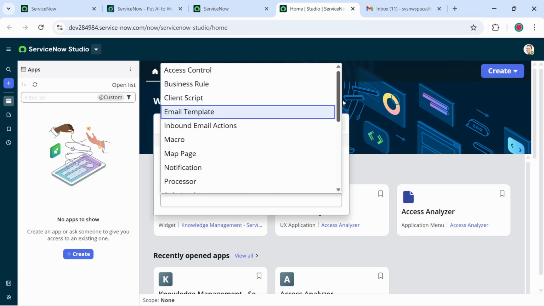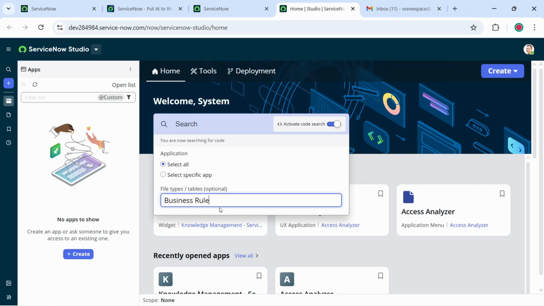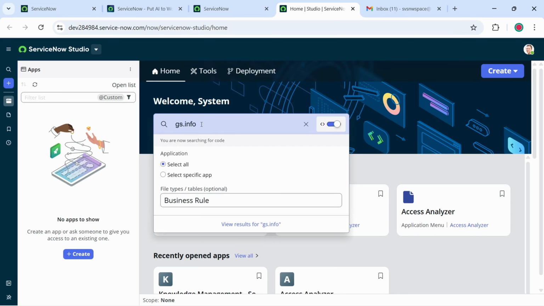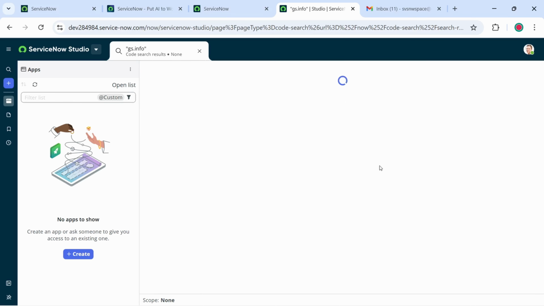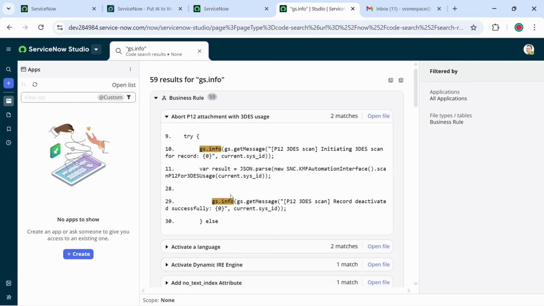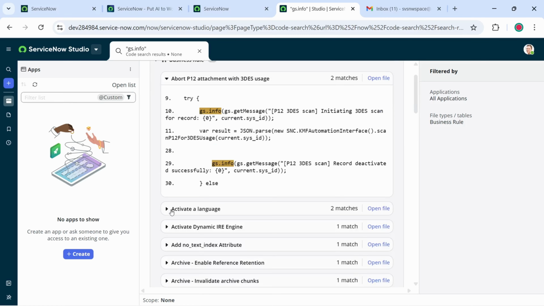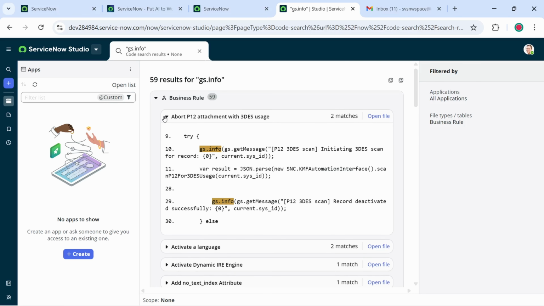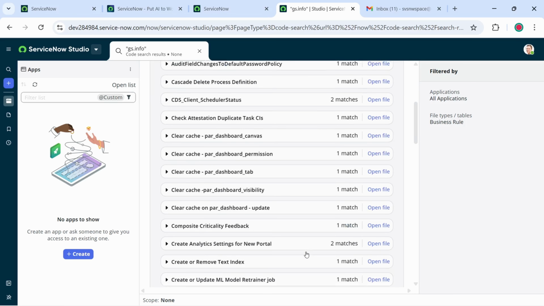Say, in business rules, I want to search all the business rules which might contain the gs.info statement. There you go.